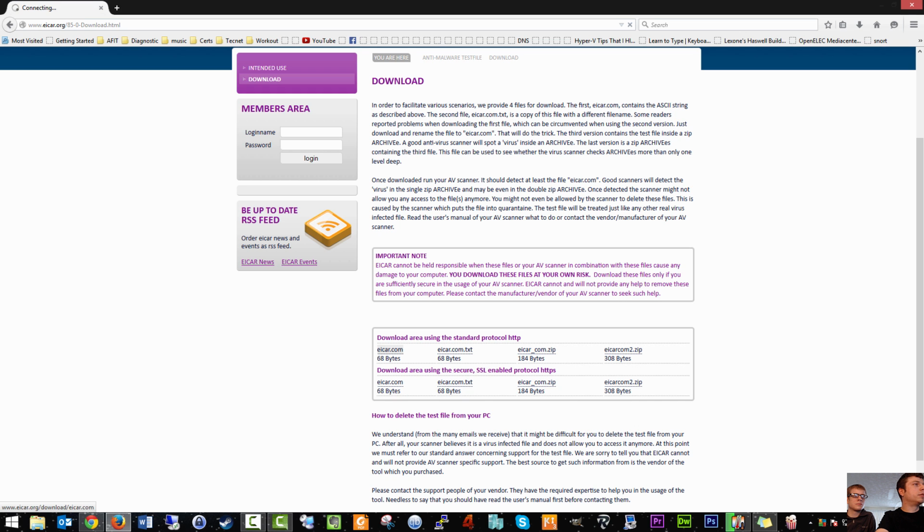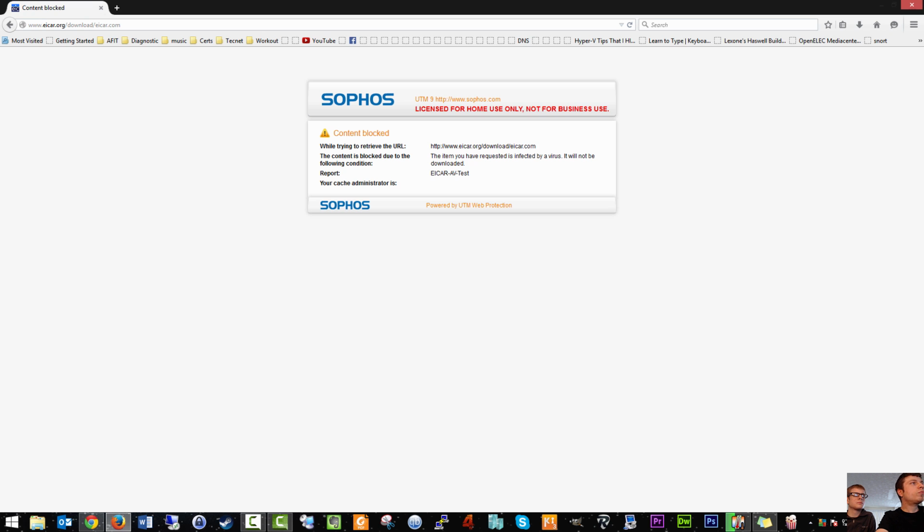But check out what actually happens if I try to download a COM file now. If you install this by default, you need to be careful because you're going to get a block message, but it's not going to say that this has an infected virus. It's going to say, I don't allow COM files. And you might think, oh, it's blocking viruses. If you're going to do a real test, you want to make sure that you understand that by default, it's going to block you from downloading EXEs, COM files, and you have to go in and allow them. I like that approach. I really do, because once you get that all working, it's beautiful.